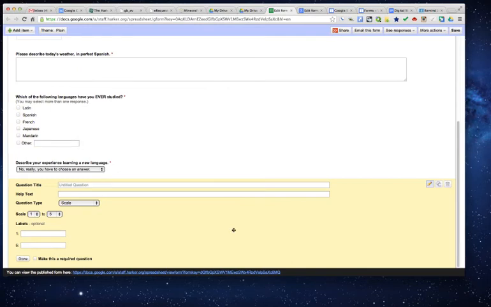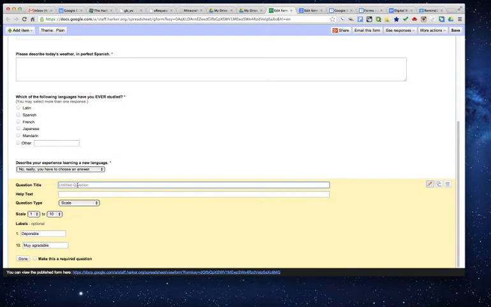Okay, so now I'm going to add another item because I want to show you what scale and grid look like. Okay, first of all, for the scale question, you can have it start with 0 or 1, and it can go anywhere up to 3. So it could be from, let me check, from 0 to 3, or it can be on a scale of 1 to anywhere from 3 to 10. So if you wanted to, you could say on a scale of 1 to 10, where 1 is deplorable and 10 is muy agradable, which I think is a good thing.